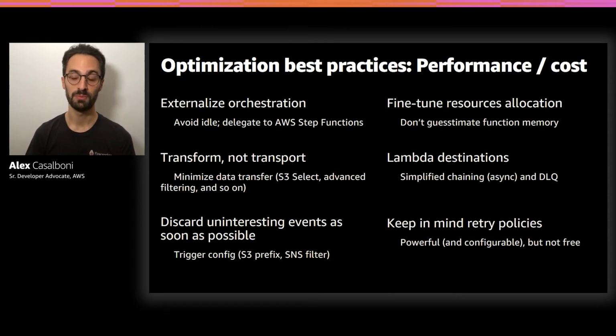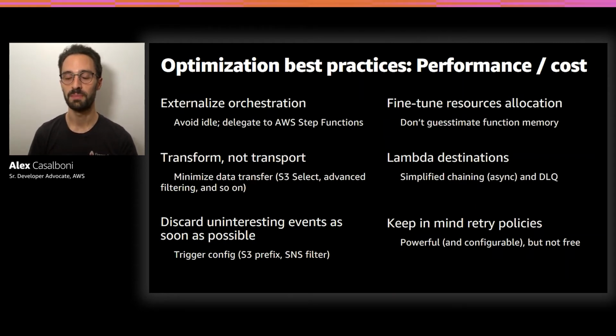So first tip for you is try to not do a lot of orchestration inside your function. If all you're doing is call this API and then wait, or start a batch processing task and then wait for it to complete and then start this other thing, if what you're doing is orchestration, you can do a lot of that much more cheaply and efficiently by using something like AWS Step Functions, which is also language agnostic and allows you to build functions that are more single purpose, with very simple business logic there.